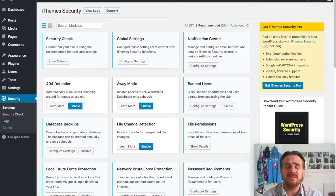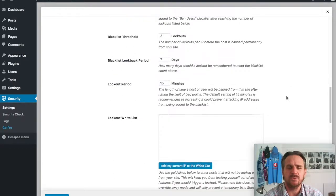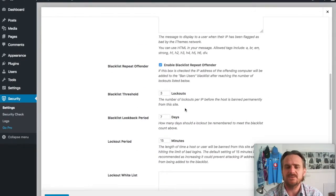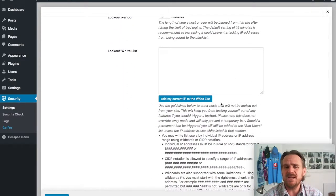Now we can go through the standard settings for it. I normally work my way from the top down. So we've got your configure settings, pretty much standard. We can scroll down. Blacklist threshold, the lockout, how long you want people to be locked out for, how many days. I normally just leave that standard. Sometimes if you've got a static IP address that you get onto the internet with, it might be good practice to add your IP address to it.